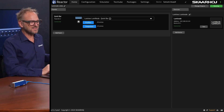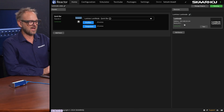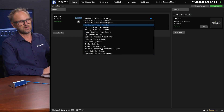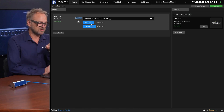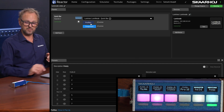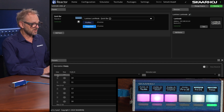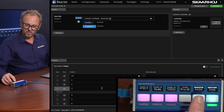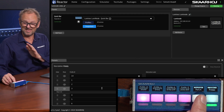Now let me show you the software behind this. First, we have the Skarhuis software Reactor, which is running out of the QuickBar. Inside, you can see a connection to the Luminode — loaded up on the IP address, connected, all good. I have a configuration for my QuickBar with many configurations for other jobs as well. What's interesting here is the profiles section, because we may want to rearrange them. I'd like the 'conference speaker' profile — currently number 14 — dragged to the front as number one, and you can see this change reflected immediately on the controller.